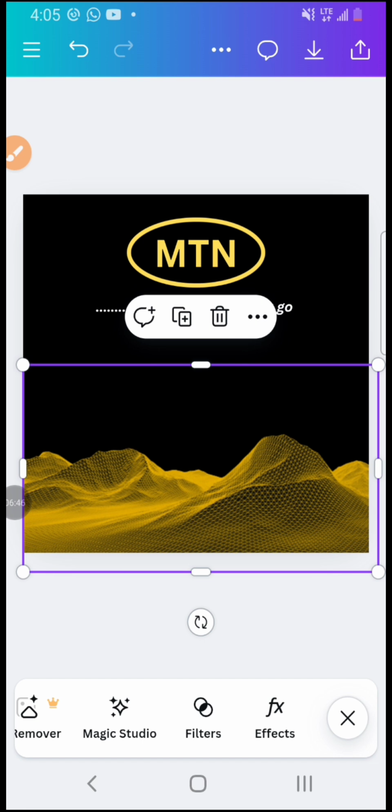So this is a simple way to design. I move in a fast way for us to beat time. But if you don't get something, make sure you play it in slow motion for you to get it. Consider asking me questions. I am available 24 hours to answer all your questions.